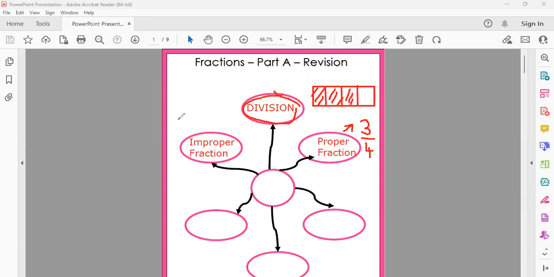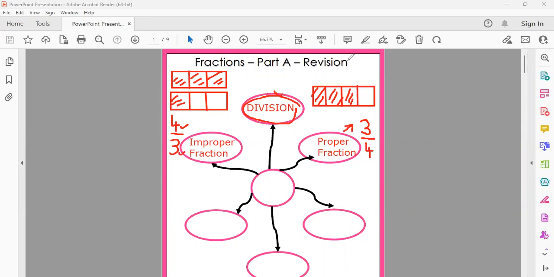Now on the other side, if I have an improper fraction which is 4 over 3, then I should draw a rectangle that shows 3 parts because it's divided into 3. However, I'll need to shade 4 parts and thus I will need to draw another rectangle and also equally divide it into 3 parts. And now I can shade 4 parts. So shade 1, shade 2, shade 3, and shade 4. This is where you get your 4 over 3.